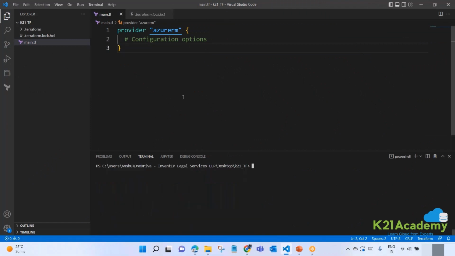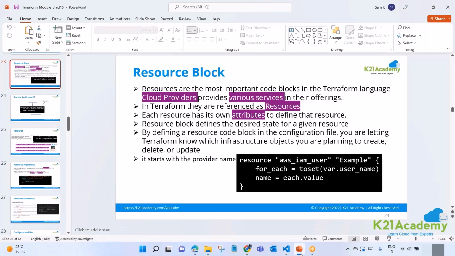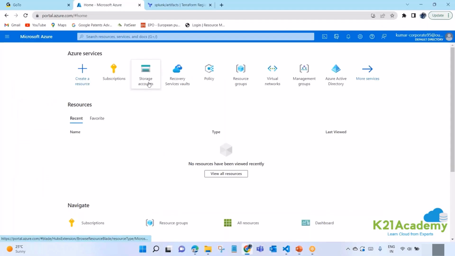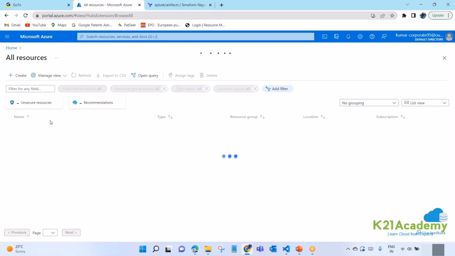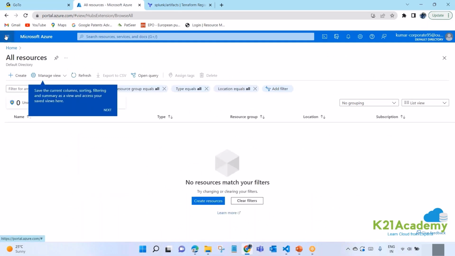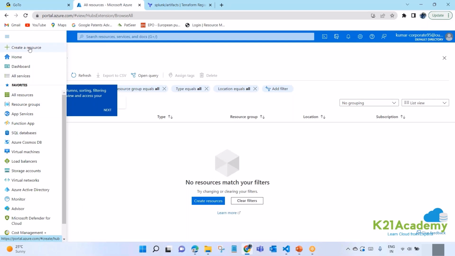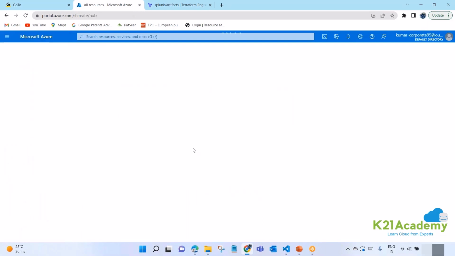Okay, here we are. So now what I'm going to do is create a resource. So what is a resource? As just now mentioned, a resource means the actual infrastructure that you're going to deploy on your provider. So let's say if it is Microsoft Azure, what will you want to create? You want to create a storage account, a vault, a virtual network, a resource group, a virtual machine, anything. There are a lot of resources here. You can see all resources, and it's a big list. So we can create anything from here. So these all are resources.